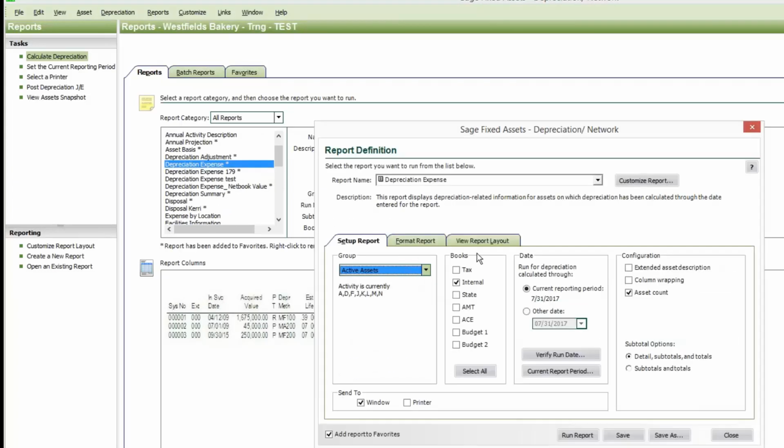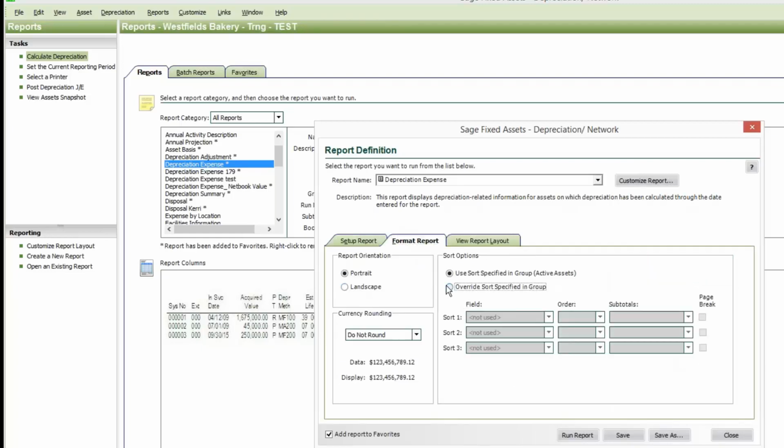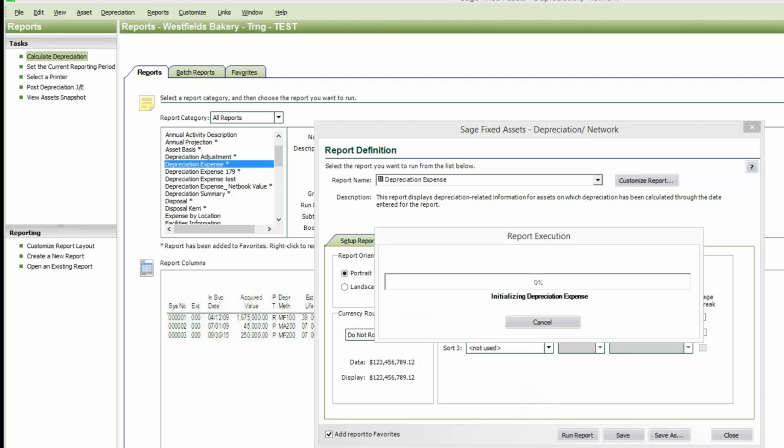Depreciation expense report. You can actually run this completely unsorted, system number 1 through the end. However, as I mentioned before, you can change the sort order where you're running this, let's say, for example, a sort and subtotal by location, and maybe below that by GL asset account number, so that you can see the different levels of sort. And this is going to give you a lot of flexibility. You can do that with a variety of these reports, and you may want to segment your reports based on cost centers, departments, locations, asset class, whatever is more important to you.